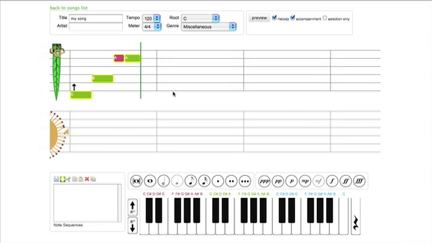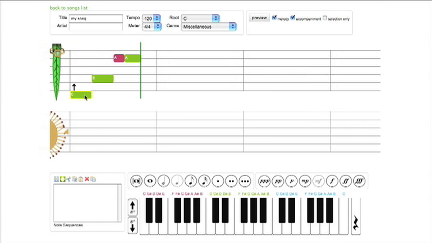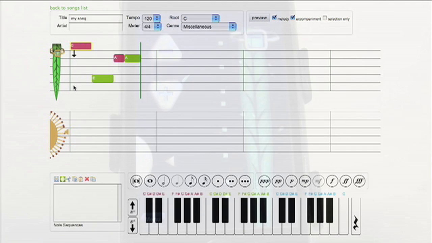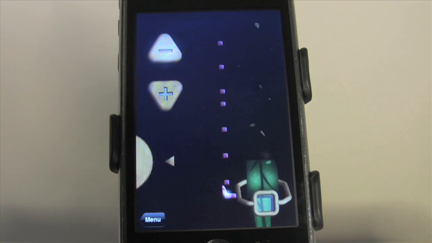To shift notes by an octave, use the arrows with 8VA and 8VB on them to the left of the keyboard. When entering notes that happen to be the current root note of the song, be sure to choose the right voicing. Do this by clicking the arrow attached to the root note in question. In the app, the note will either appear at the bottom of one octave or the top of another, depending on how you voice it.